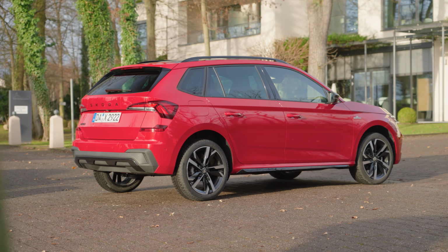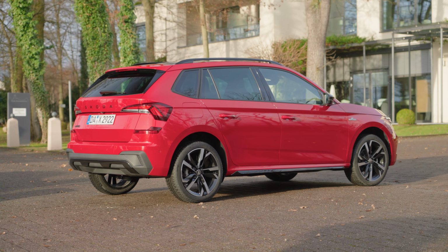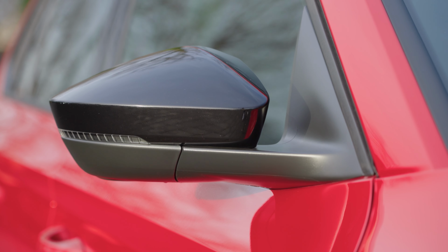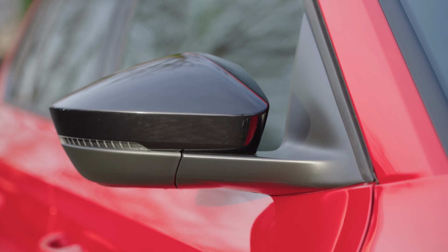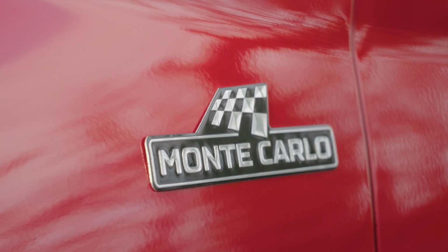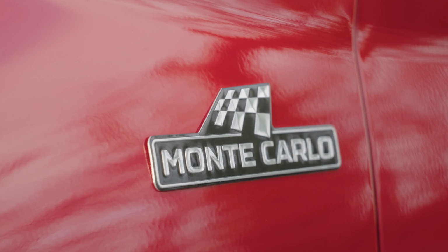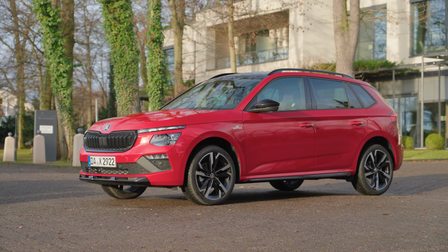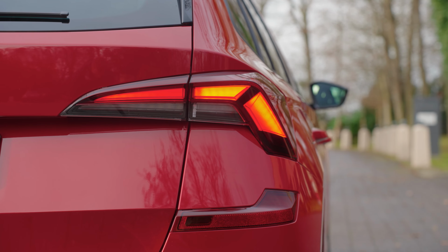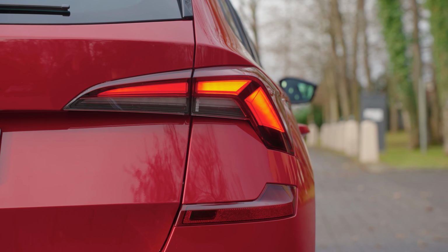Moving round to the side, and we get a sense of premiumness to it. Unlike other crossovers in this class, we don't get any matte black plastic cladding, giving this car a more premium look, like what you would find on an expensive BMW or Audi. This is a good thing in my opinion. We also get some chrome too, and a few sharp creases to finish off the interesting look. There are also new colour and wheel options for the facelift.